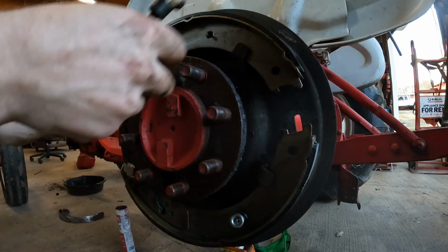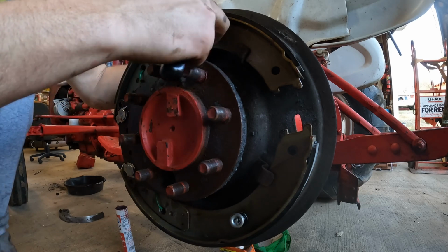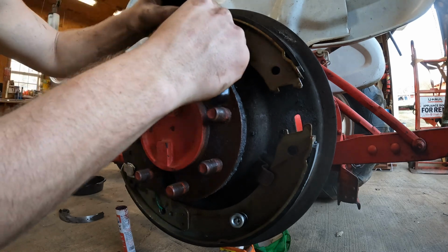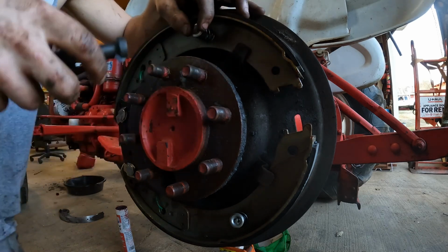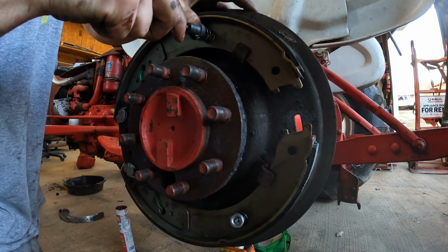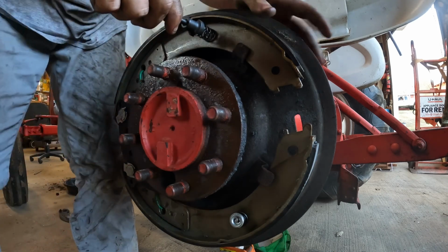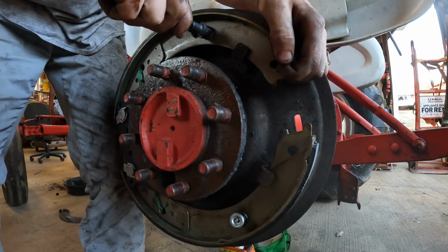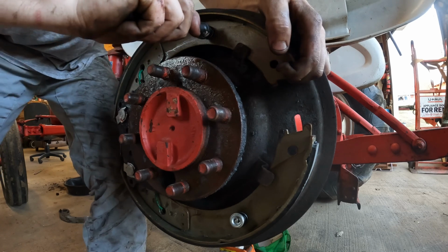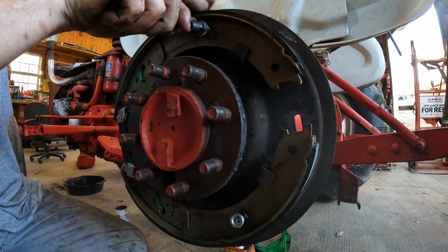Your shoe a little bit, get it going there. Get this side on there. Put this side on there. Get it lined up. And kind of got to pick up on the shoe and hold your finger back there at the same time. Now it is relatively difficult, but it ain't too bad.